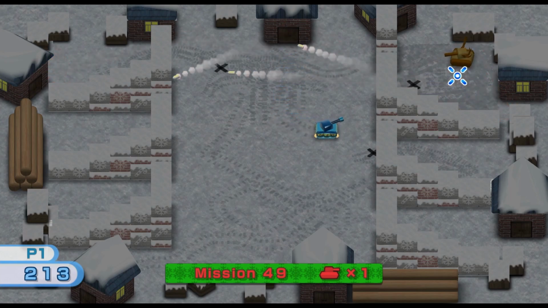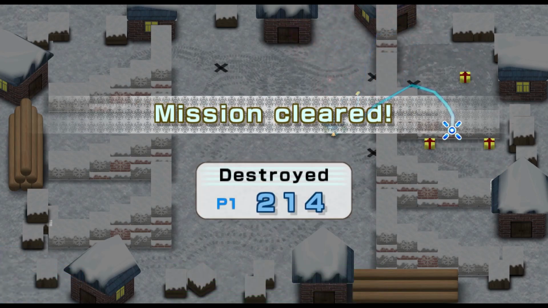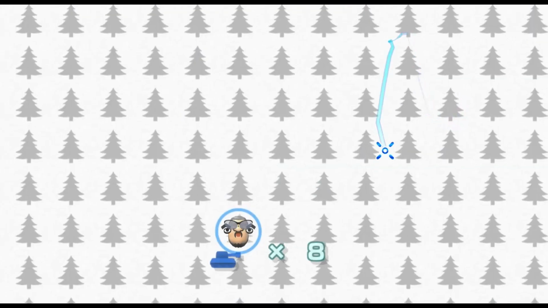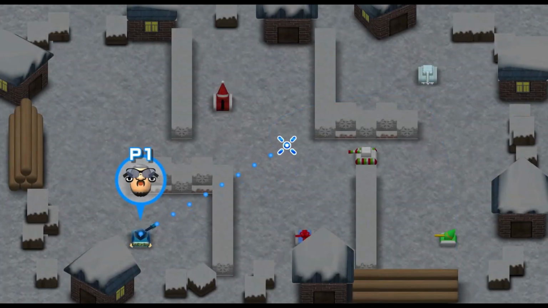Yo, I want to kind of get him out of this little area. You know what we can do? We can place a few explosive presents like that, so then we can push him out. There you go. He has no other choice than to pathfind out of the gate, and then we can chip him off. Mission 50. Let's see what we're up against.